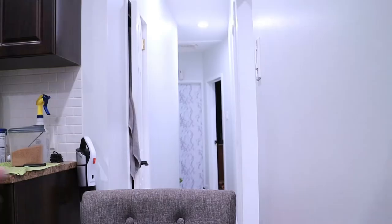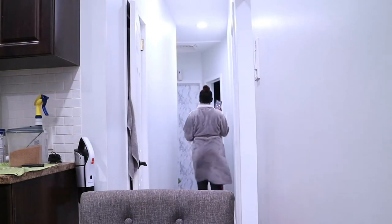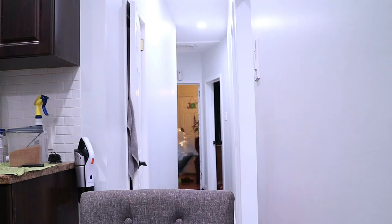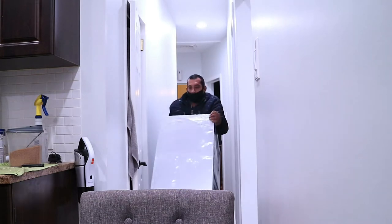I'm sorry. And does he have to put it together? No, it's already put together. That's one of the good things about it. Straight to the hallway. Straight to the hallway.